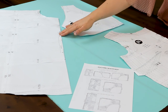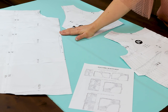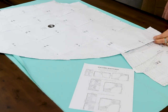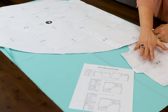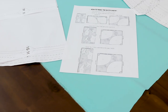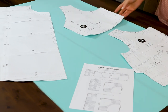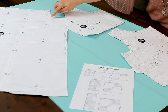The skirt pattern is cut on the center front on the fold. If you wanted a seam down the center front you could do that, but if not, make sure according to your pattern chart that you fold your fabric to place the skirt piece on the fold. The back piece is not cut on the fold — you're able to insert the zipper down the back, which makes that layout easy. You would cut on the corresponding dotted line for whatever size skirt you're making.